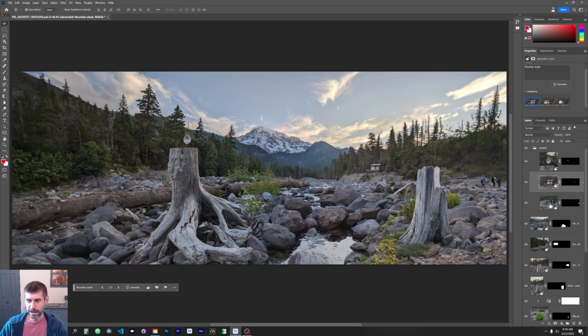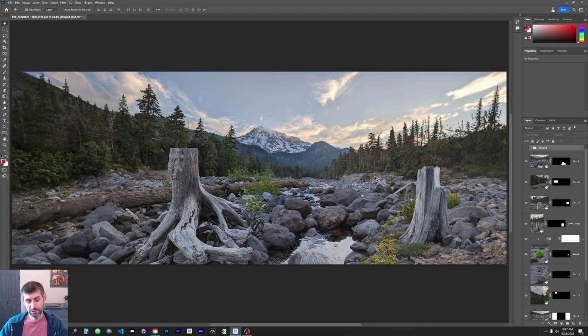And I also experimented with hikers down here. Some of these ones, like these hikers, are way too bright, but I could always just add some adjustment layers on top to change them around. So I decided I didn't like any of these ones, but you can always keep them and you can always do the variations. But yeah, so generative fill in Photoshop is pretty cool.